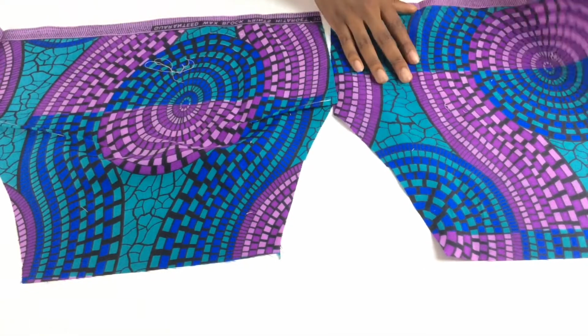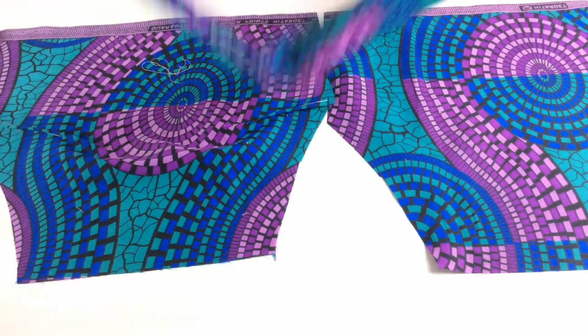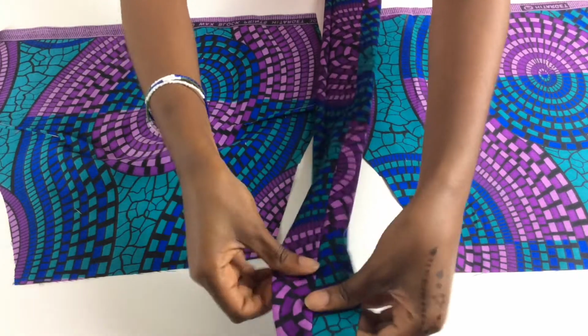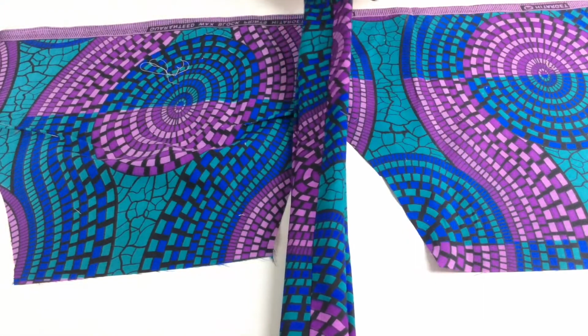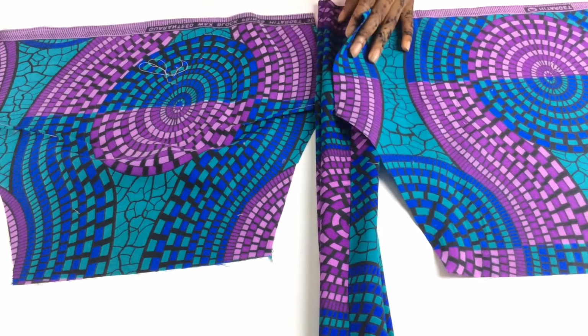So once you flip it the correct way, you're going to take your 2 tops, the cutout that I showed you guys in the beginning. As you can see, one of it has darts, the one on the left side has the front darts, and so the piece that you just sewed, your long rectangle, you're going to sew it along each side of the top.